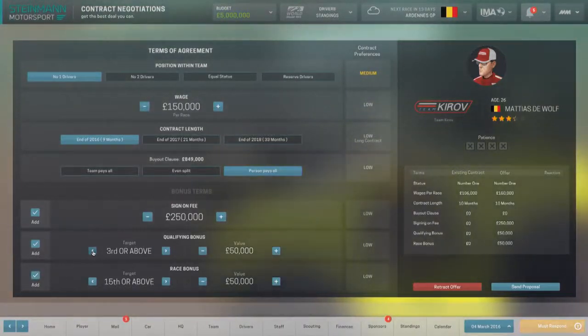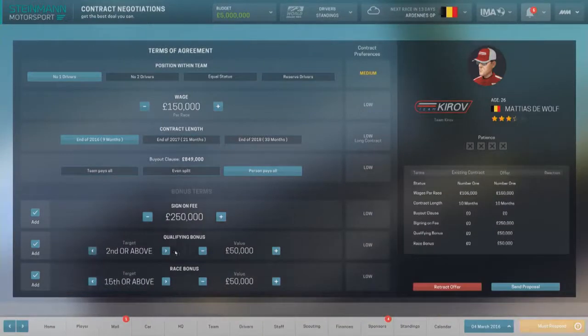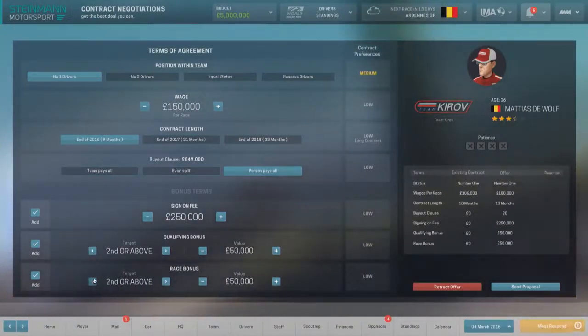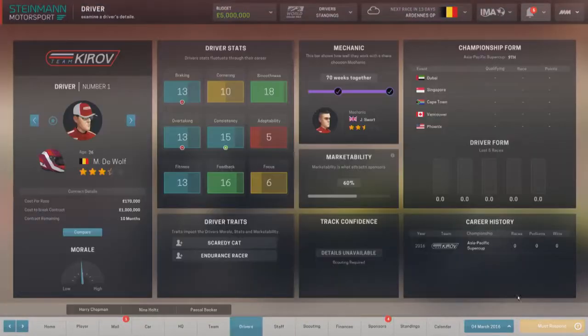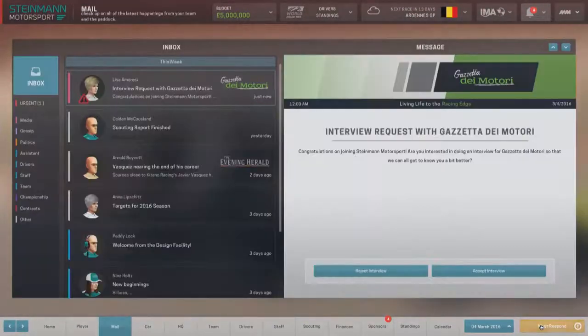You want to put more pressure on him because there's pressure on you to perform anyway. Exactly, so let's put a little bit on. Let's say second or above, and that's going to start pushing him to try to get some more bonuses. We'll give him some more money there. And that looks good to me, so let's send that off. That's now being sent over to him. He's going to take a bit of time to look at that.